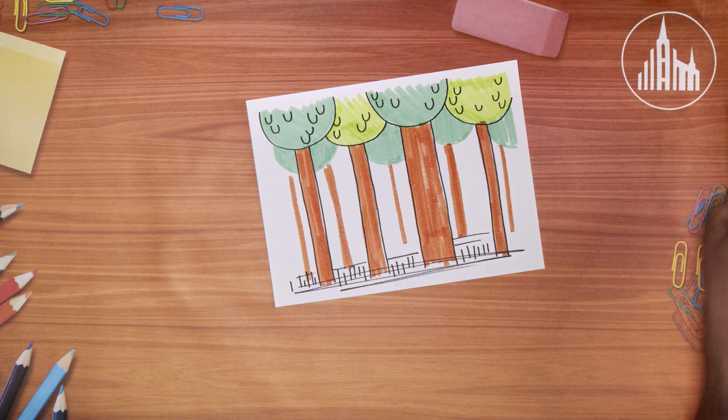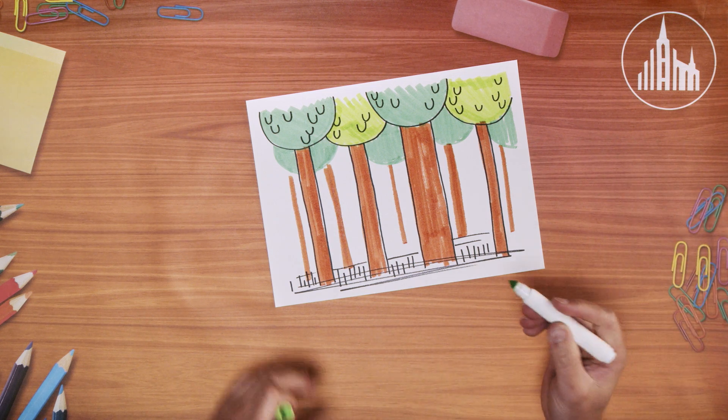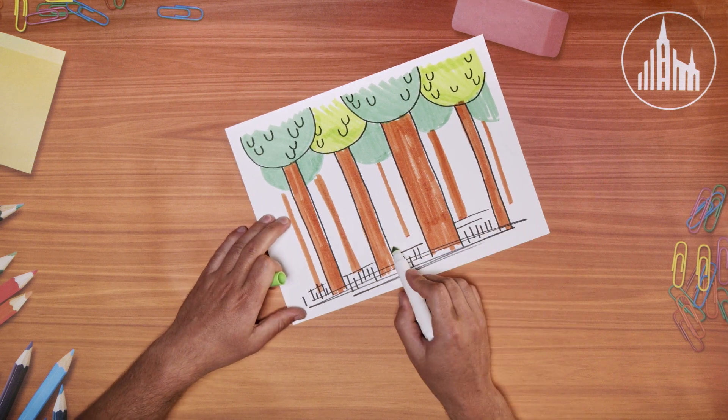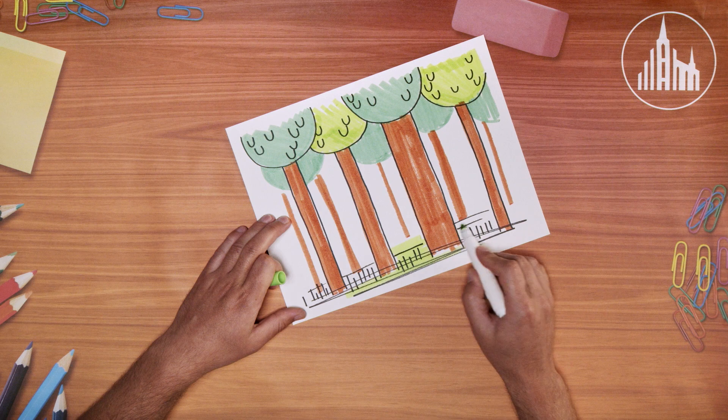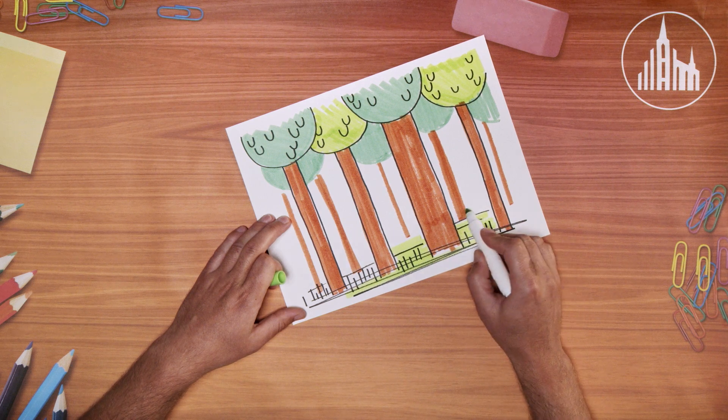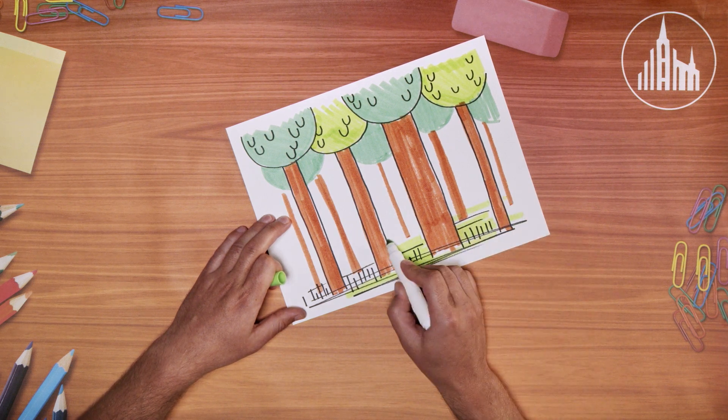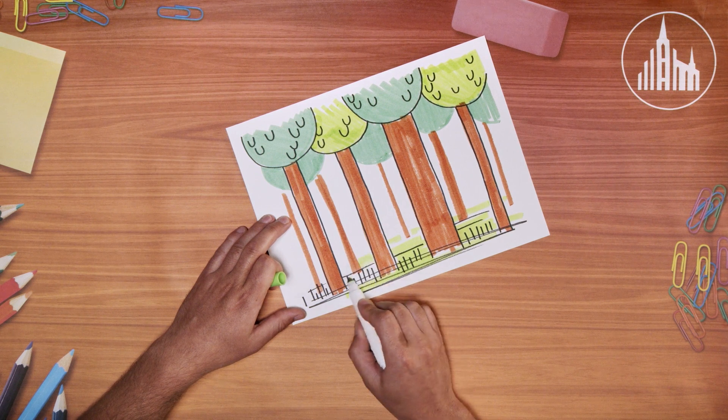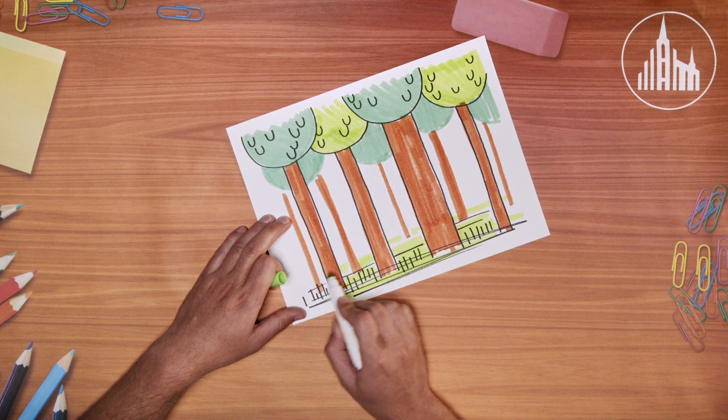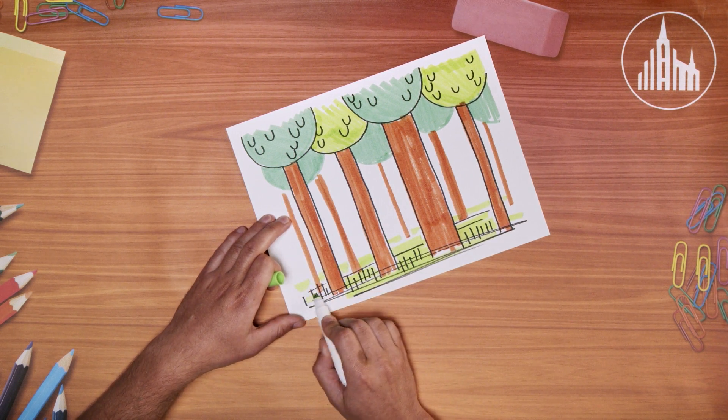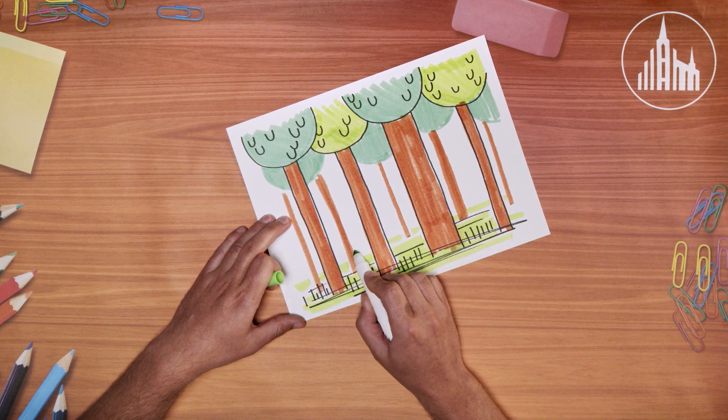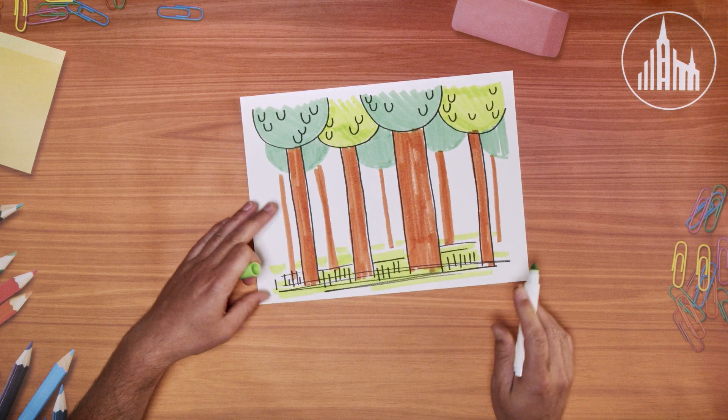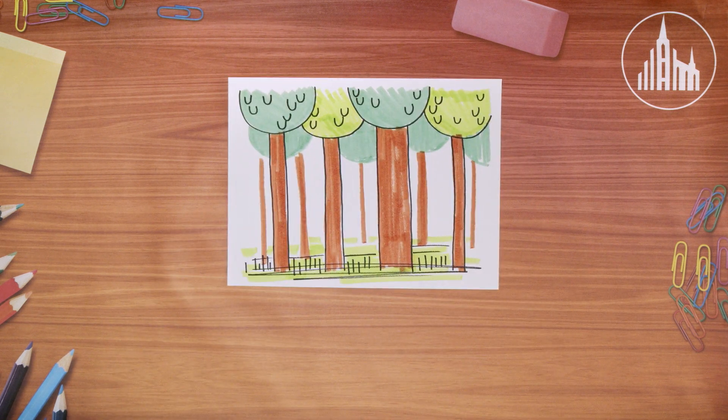All right. I think that's looking really good. So now let's go ahead and we'll put some field grass in here. So I'm going to grab one of my green colors. I'm just going to fill this in. Just make this look really nice place to kneel down and say a prayer. Praying is one of my other favorite things to do. Art and praying. I always feel good when I pray. All right. So there we go.